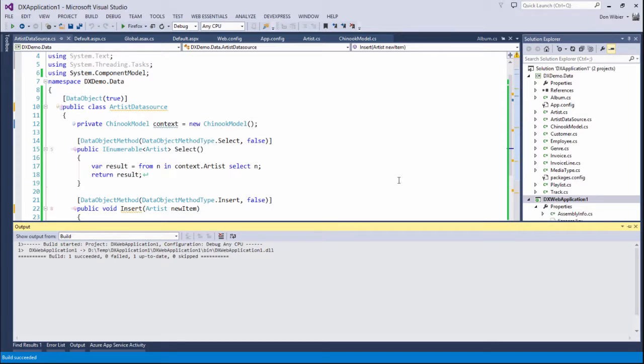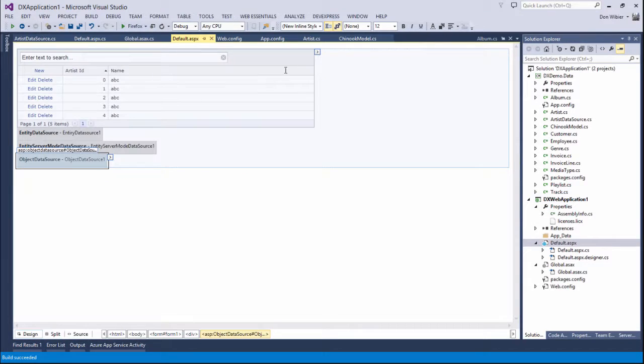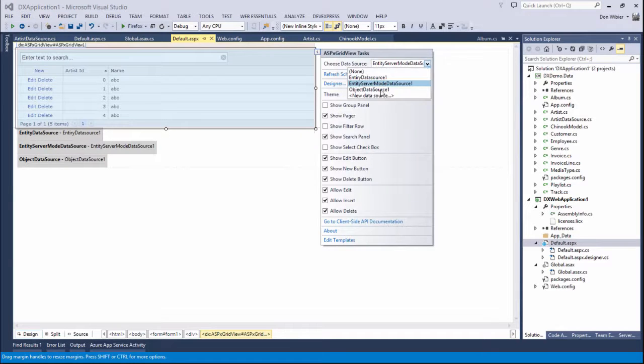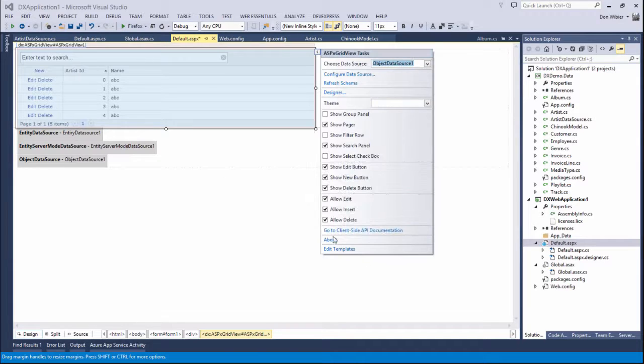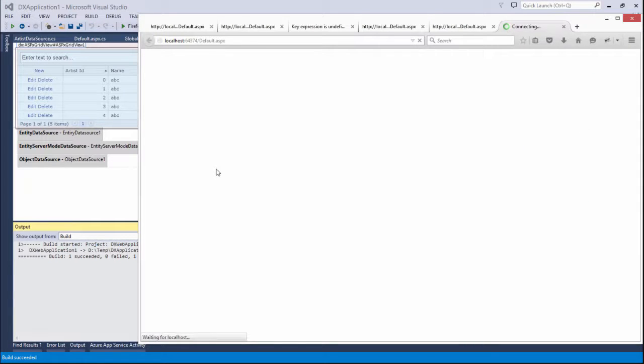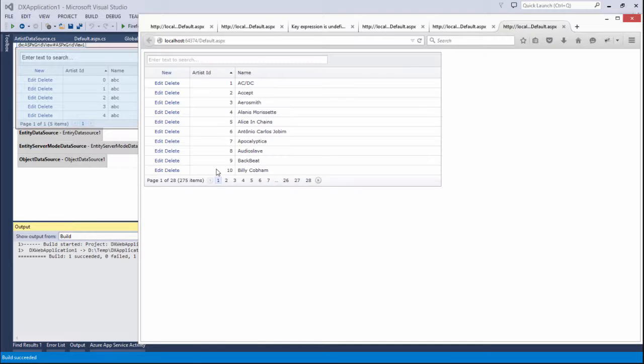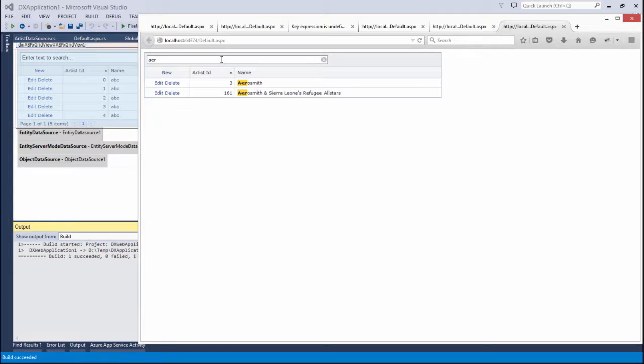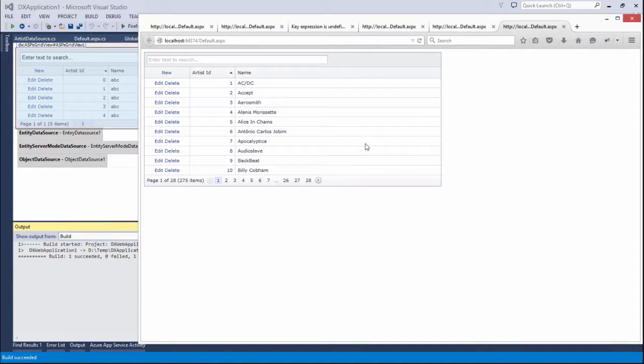Once I have built the application, I should change the grid, obviously, to another data source. No, I don't want to delete everything. And now I can run the same demo with the object data source. Man, that's a versatile grid, isn't it? It is a really cool grid. It's awesome. I haven't done anything for my good old Aerosmith, and it's just popping up while filtering on the correct characters. I haven't done any coding for that. That's just grid behavior, which is awesome.